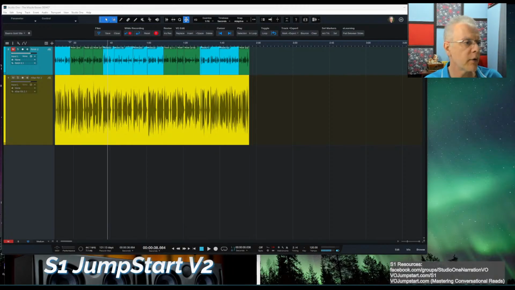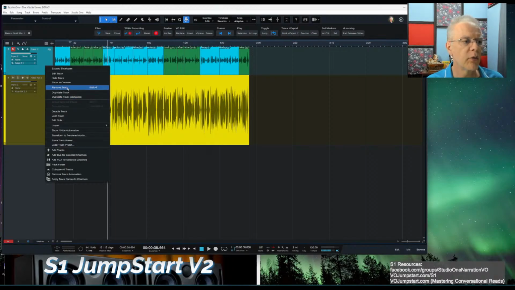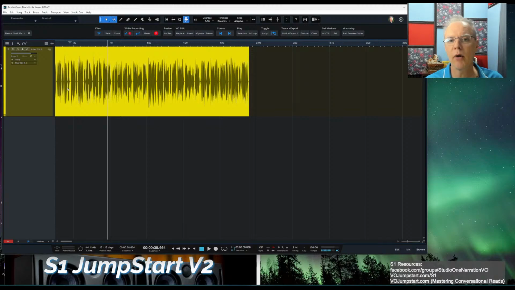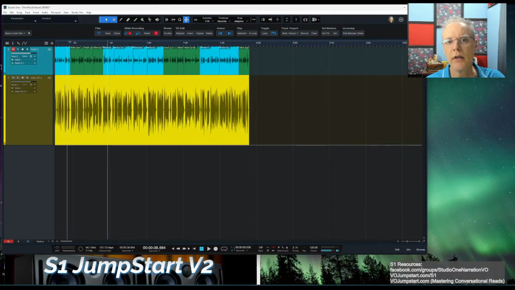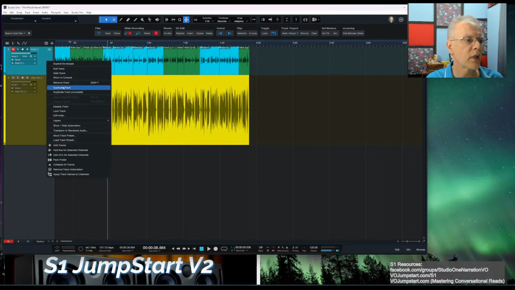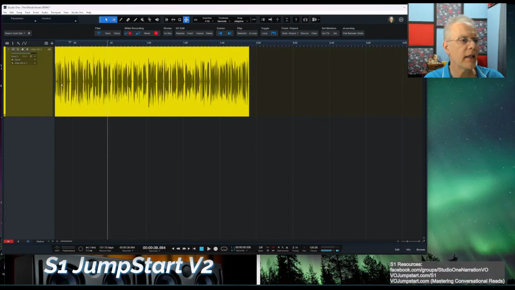Somebody in the group today, we were talking about, hey, if you accidentally removed a track with a keyboard shortcut and then whoops, my whole track is gone. Of course, undo in that case is a big win. But let's say you didn't notice that you had removed a track, either with a shortcut or you picked the wrong menu. That could happen. I'm in a hurry, I picked something wrong, and all of a sudden that's gone.